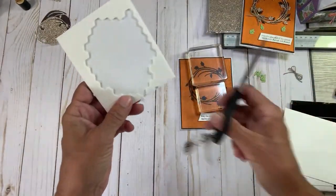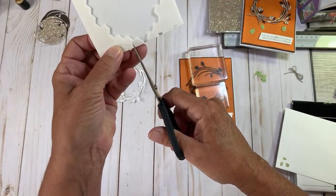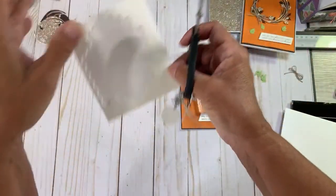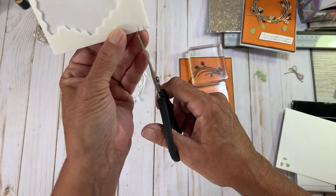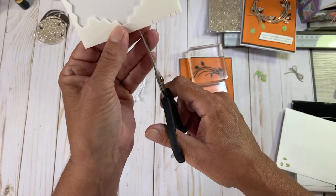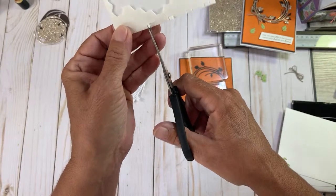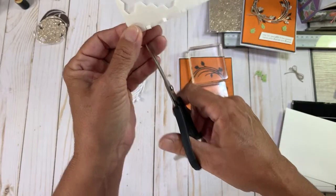So with these little things, I found these little squares in between here fit in there perfect. You just got to snip them. So that's what I've been using, and they hide themselves quite well. And they seem to fit on the little leaves really perfectly. So it just takes a second to give them a little bit of a snip. I love Stampin' Up snips. They're so sharp. There we go.